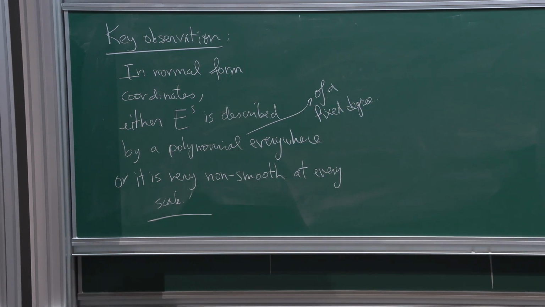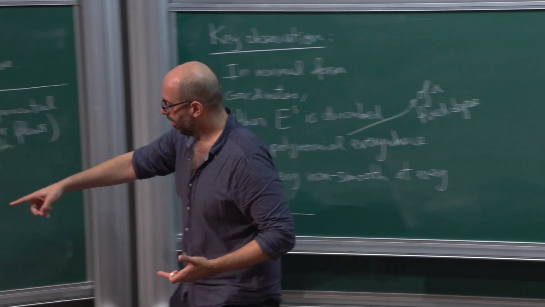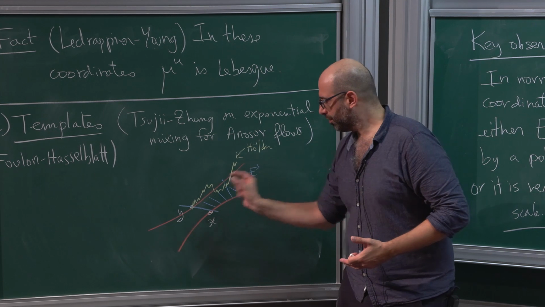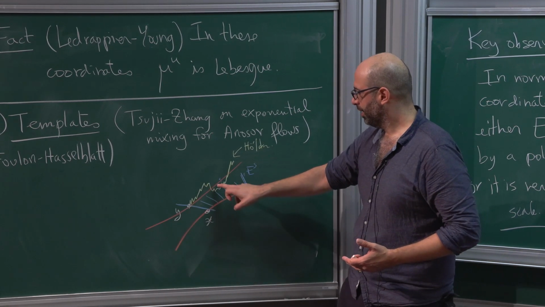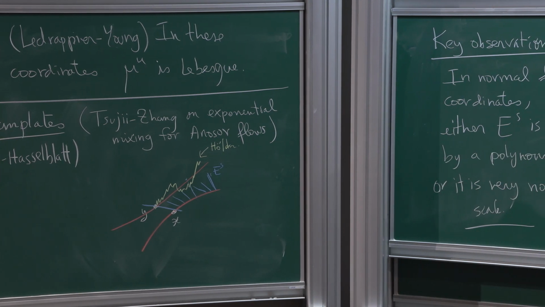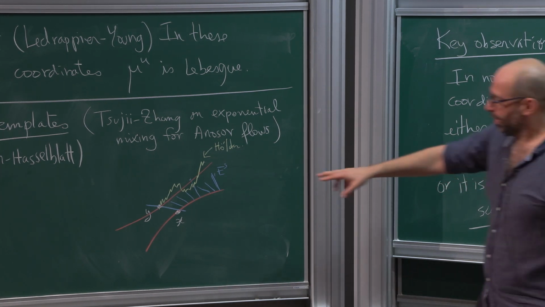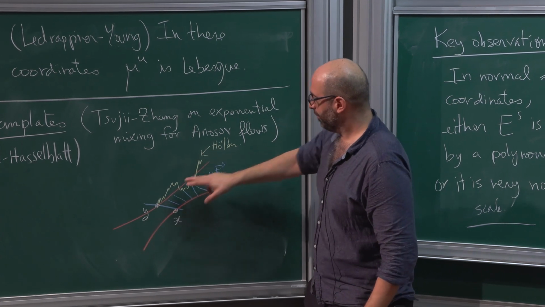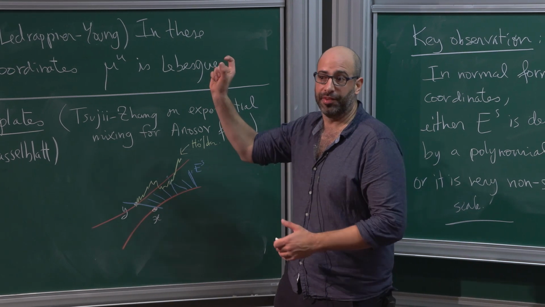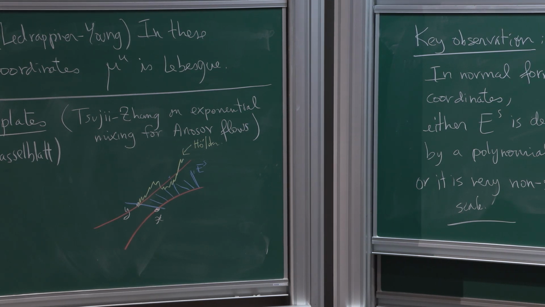So essentially what we are saying is that there's a finite dimensional family of possible directions here, so that if at some point this projection is smooth in a small interval, then everywhere it has to belong to this finite dimensional family. And if you are not in this finite dimensional family, so the ball in this family is a compact set, and so if you approximate this unstable by a polynomial, then this has to be far from the polynomial at every scale. Okay, so that's the key observation, and let me see if I can explain a little bit why this is the case.